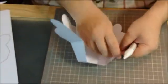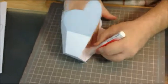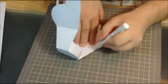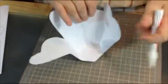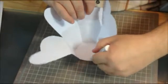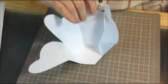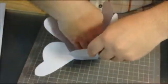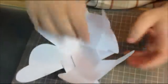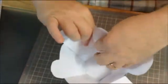Now I've let that dry a little, I'm going to add the last section. Again, a little bit of glue on the flap there, hopefully you can see that. I've just put a bit more glue down there, and you also want to put some glue in the centre, just go around the outside there like that on the bottom. Again, you take the next one and you position that exactly in there, should fit in perfectly, and then you take that and join those two up.